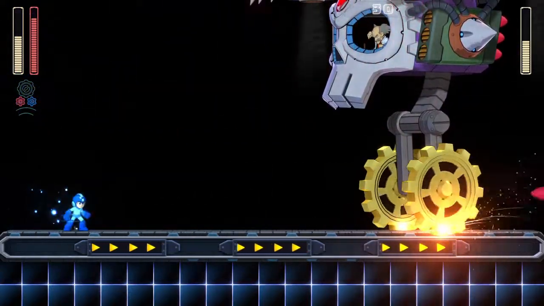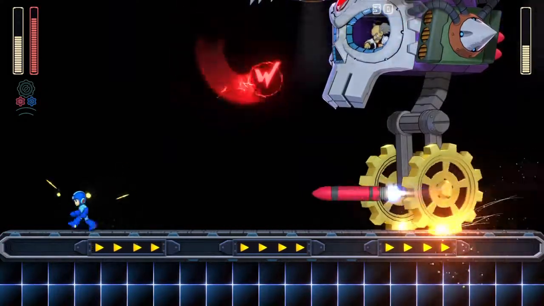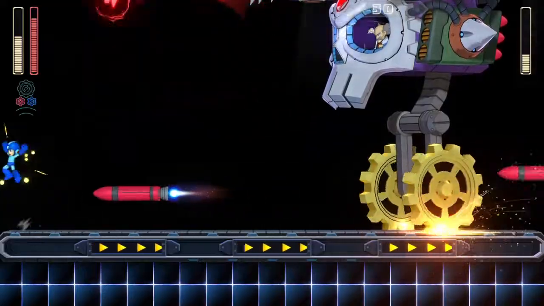Now, with this part, if you use a charged up acid shot and shoot at the gears, it will knock Wily down to the ground, and then you can just use the speed gear and shoot Wily a whole bunch with the powered up acid.